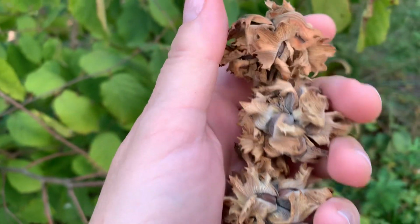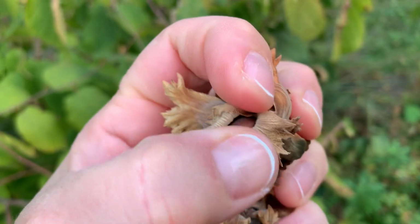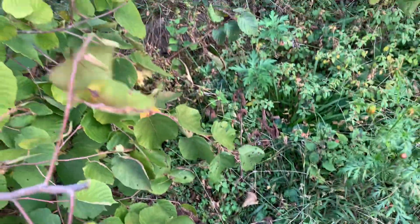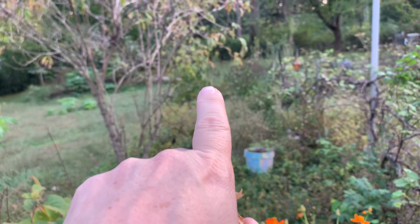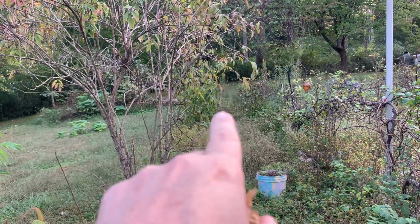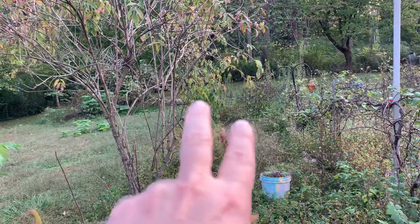I think this tree did the best it could. That's the hazelnut in there. It's wee tiny. I dropped one. Oh well. There's another hazelnut there, and the other one down at the other end. So in a couple years, we'll start getting nuts from these two as well. And that one's been covered in catkins, so we might get hazelnuts from him next year. He had catkins this year, but no fruit.